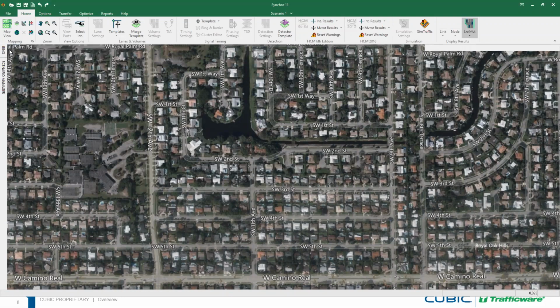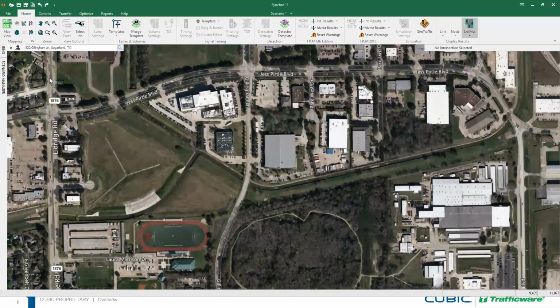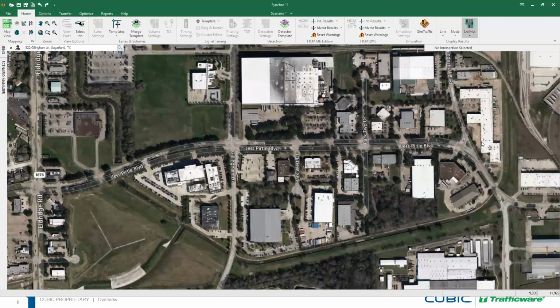Like right now, if I close it, it will close the options. If I hit the Bing button, it will open up the options for me. So let's see what I just explained. Let me search for a location where I want to have my network. I'll search for 522 Dillingham Lane, Texas. I could hit the search button from here, or I could hit enter from my keyboard, whatever you prefer. Right now, I'll hit the search button, and it takes me exactly to the location where I want to be.